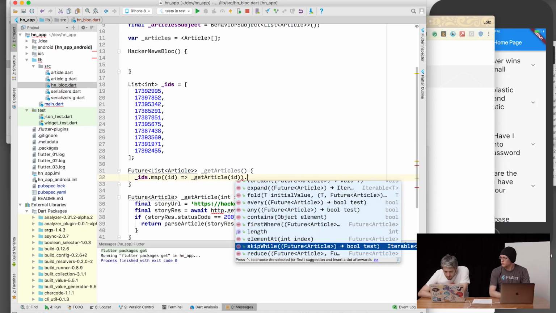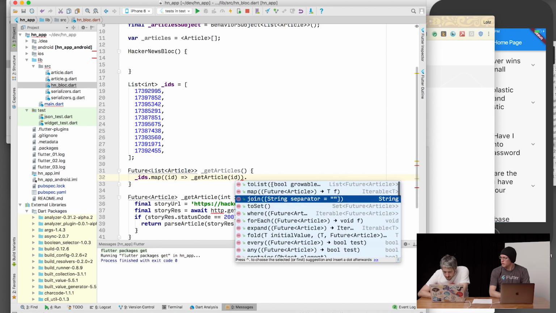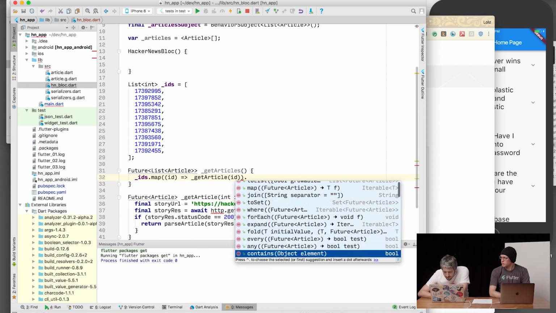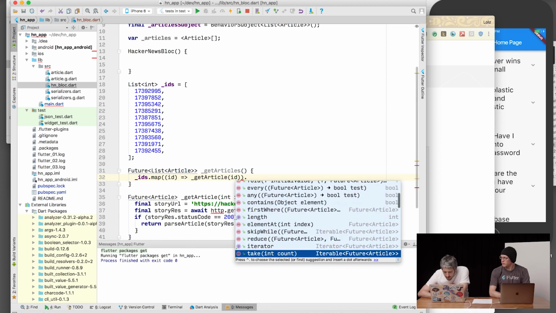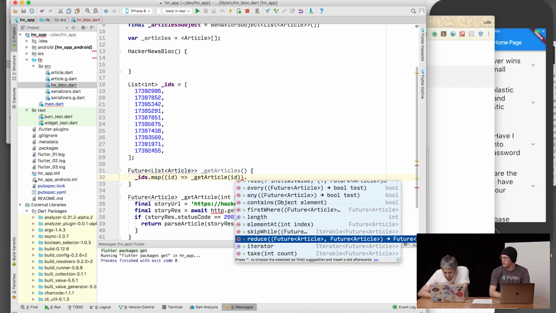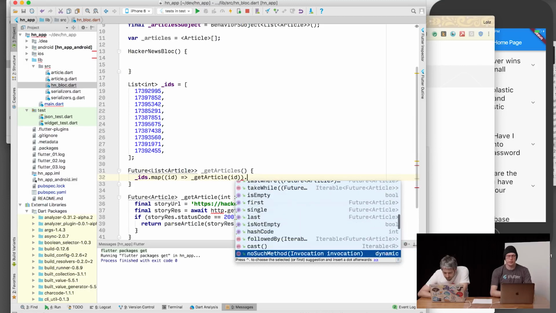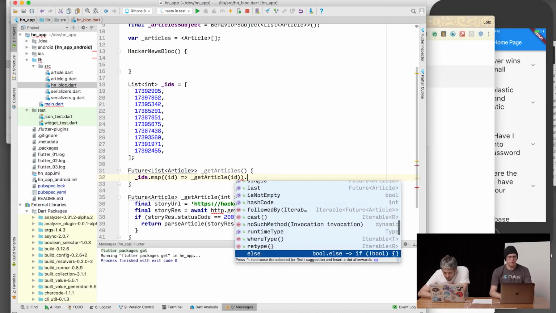So this is the first expand. Because can you await, yeah, that would be great, in the map ID, await get article ID? Maybe not. Let me have a quick look here.